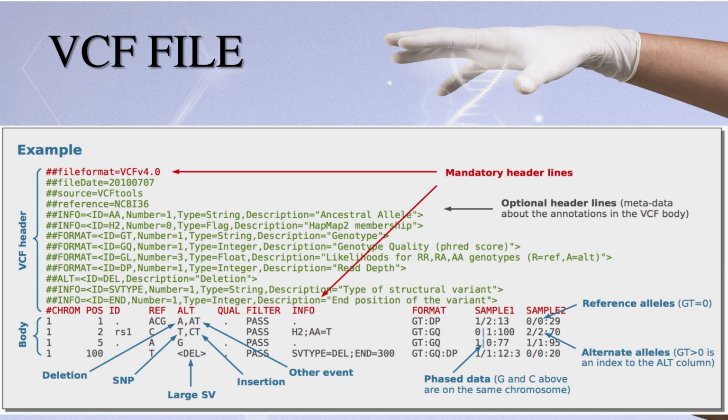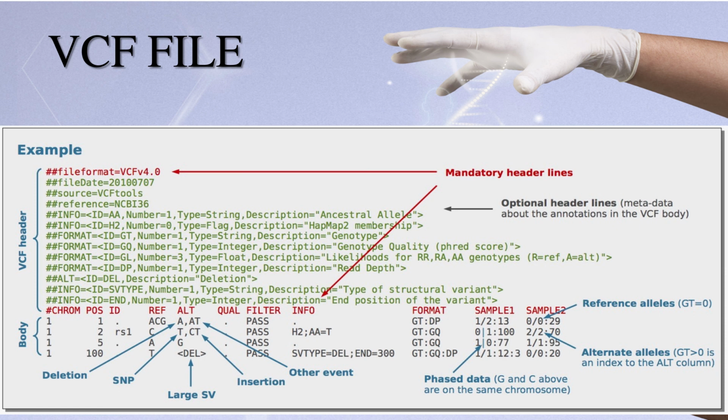Lastly, transitioning to the sample-level annotations and focusing on the format column. This column contains a colon-separated list of abbreviated categories describing these samples. To comprehend the meaning of each abbreviation, one can refer to the metadata section, specifically the line starting with format, to gain insights into what these abbreviations represent and the values they are expected to have. The list separated by colons typically initiates with GT representing genotype. Subsequently, we find genotype followed by genotype quality, depth and haplotype quality.